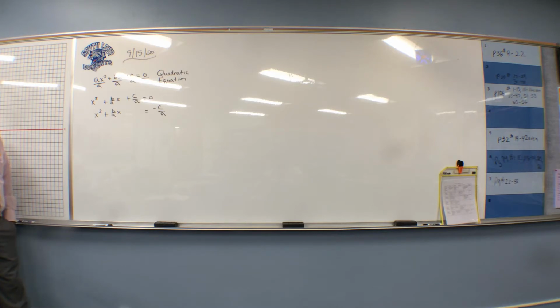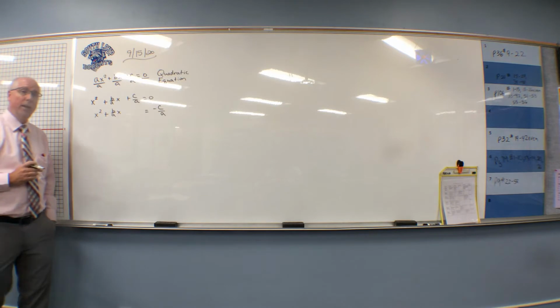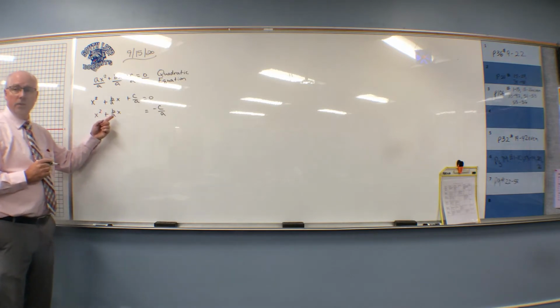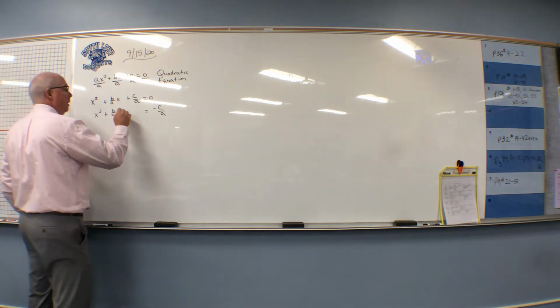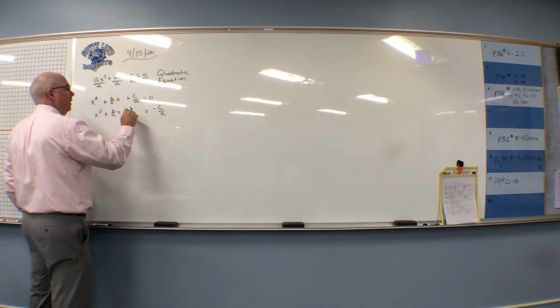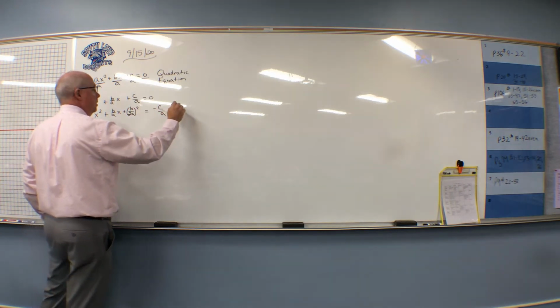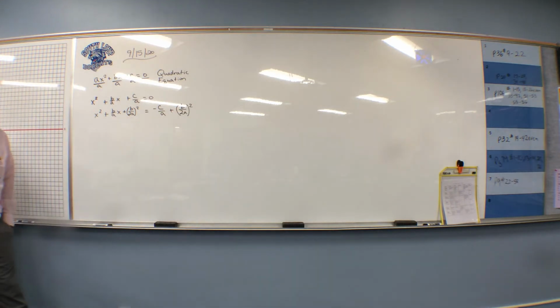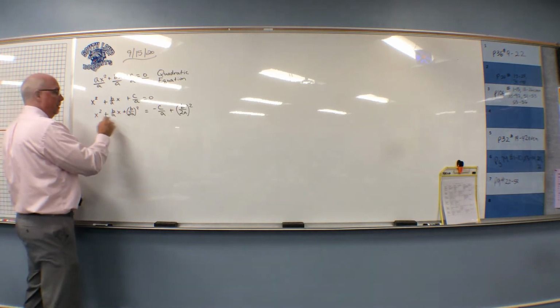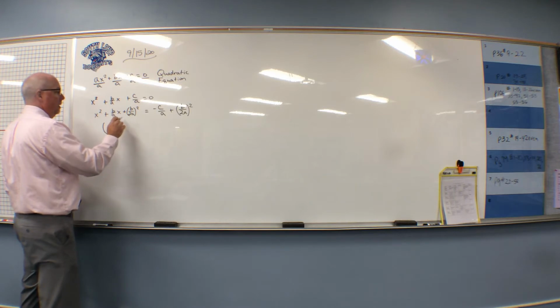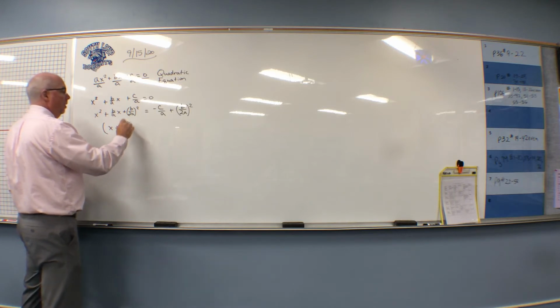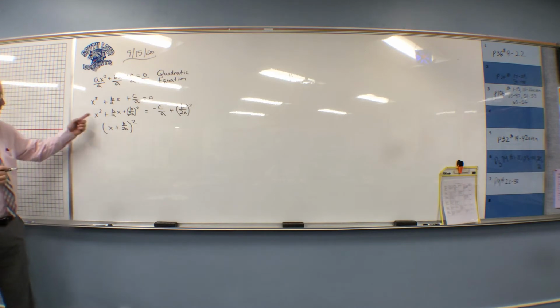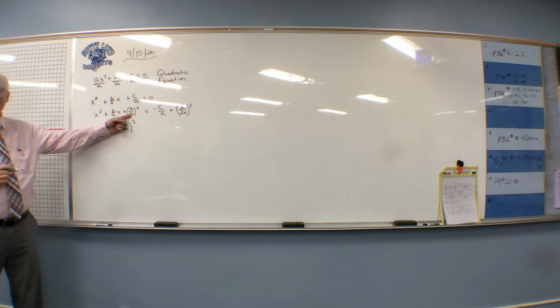Now what do we do? We take half of the middle term and square it and add it to both sides. So we're going to halve the coefficient, so it's b over 2a, and we're going to square it here, and we're going to add it to both sides. Does everybody see that? Mathematically, it's a lot easier with numbers, isn't it? Now we factor this. That's x plus b over 2a quantity squared, correct? It's the square root of this, and the square root of this, and then it's quantity squared. This side matches this side.